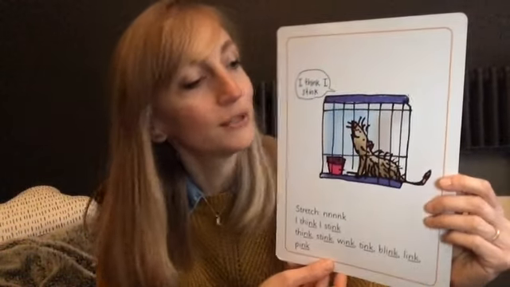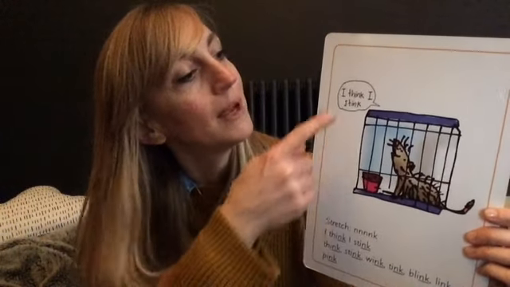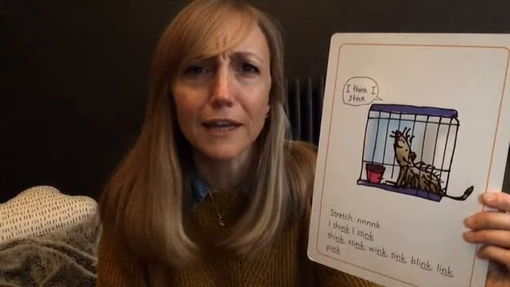Have you spotted what you think today's digraph might be? We have got think and sink and rink. Shall I show you the digraph card? So here we have got the letter n, net, and k, kangaroo, and they're working together to make one sound. It's making a digraph. Should we take a look on the other side? Oh look, somebody has got a pet rat. And in the little speech bubble up here it says, I think I stink. I think that little rat needs a change of his bedding and he needs some freshening up.